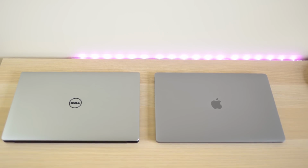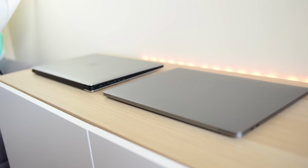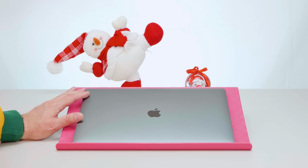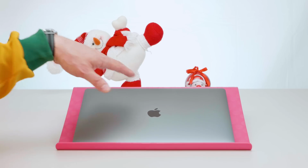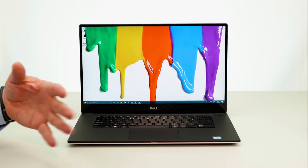So design, both are top quality design. They're both beautiful laptops. I can tell you now, the Dell XPS 15 is built tough. I've used the previous model over a year and it stood up to my pretty hard use. The MacBook Pro is gorgeous too. It's an all aluminium construction there and I really do love the space grey colour and the uniform thickness. The Dell XPS 15, I love when you open it up and you see that gorgeous Infinity Edge display and that carbon fibre composite deck. It's just a sight to behold.